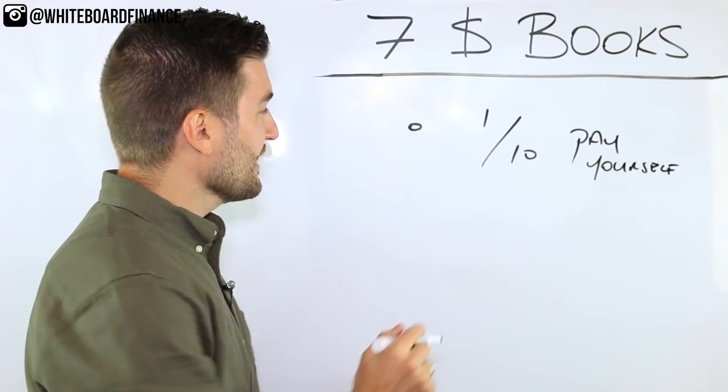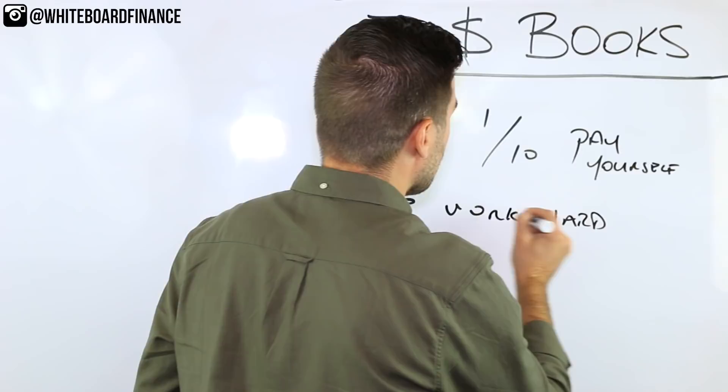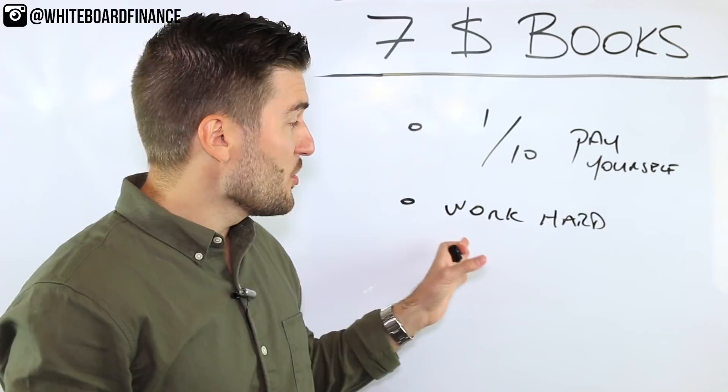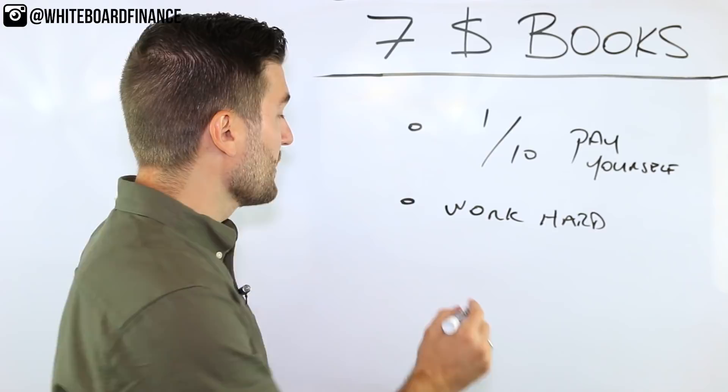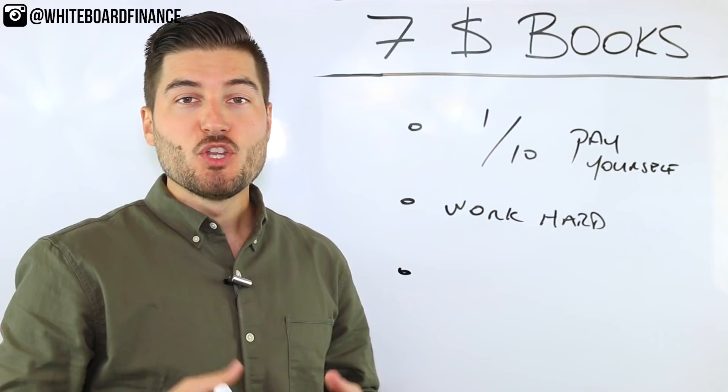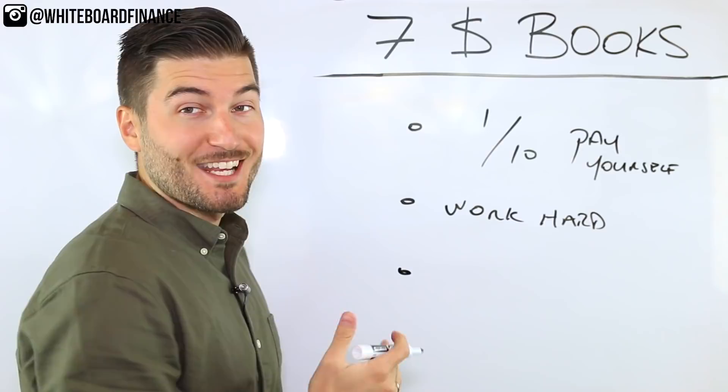The second takeaway is work hard to improve your skills. That way, you're always increasing your value in society, aka learning how to get paid more. And that way, you can ensure a future income because wealth is the result of a reliable income stream. And then finally, number three, for my takeaways from the richest man in Babylon is you cannot arrive at the fullest measure of success until you crush the spirit of procrastination within you. So don't procrastinate.